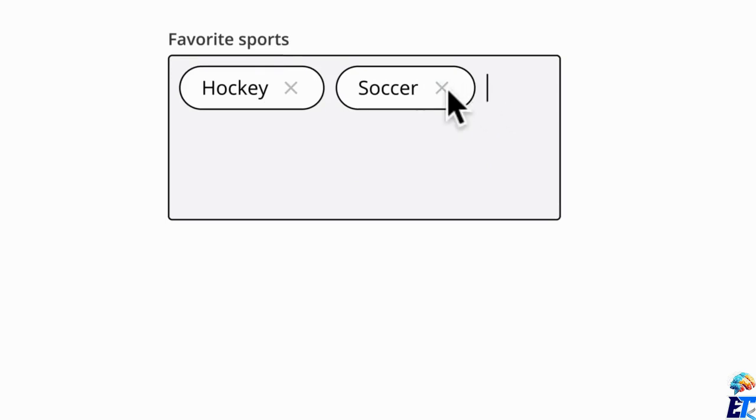Generally when a user enters an input, it will be displayed as a chip. And this is what a chip looks like. You can design it differently, but typically it has the content in the middle and then an exit or removal icon to the right. It will be displayed as a chip, and the user can add another. Users are also able to remove chips that they previously entered. So this is typically what a multi-select text field would look like.